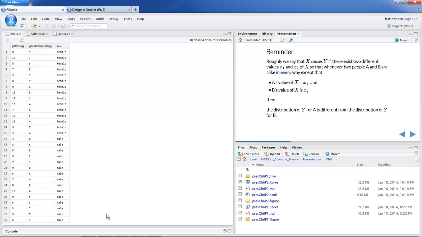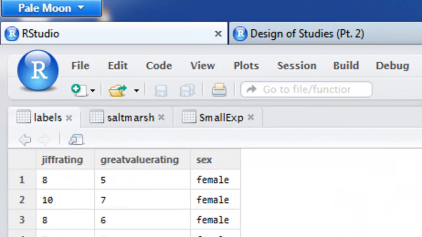Now, Jif is a famous brand name for which there's a lot of advertising, and it is a somewhat expensive peanut butter. Great Value is the Walmart brand, and it's generally known to be cheaper. Now, each student was asked to participate in a taste test, to taste a little mouthful from each of the jars in turn, and to give the mouthful a rating on a scale of 1 to 10, where 1 is lousy and 10 is I absolutely loved it. So the rating the student gave to the jar labeled Jif was called Jif rating, and the rating the student gave to the Great Value peanut butter jar was called Great Value rating.